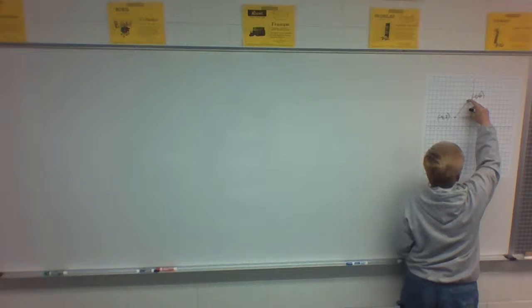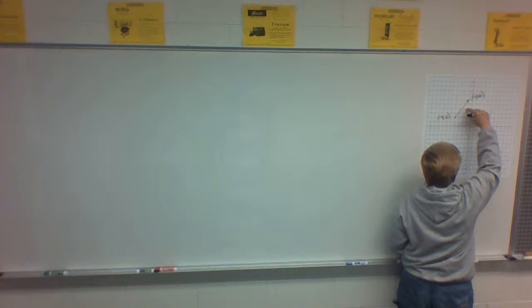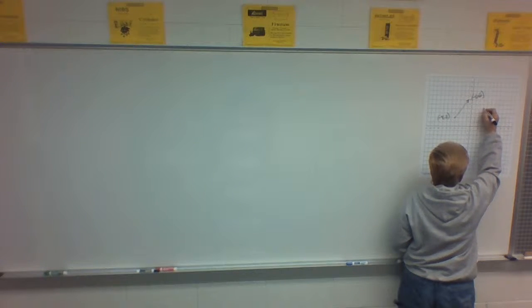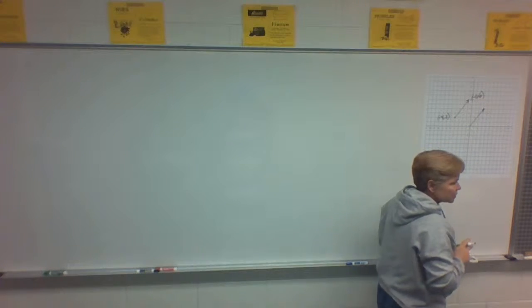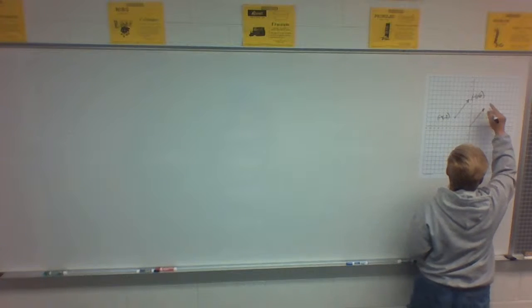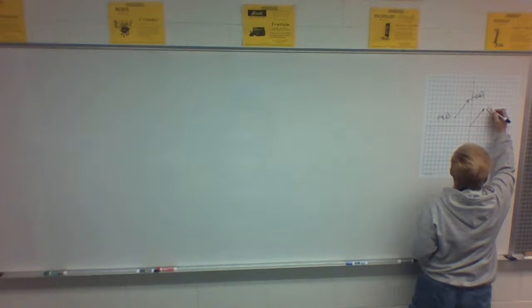4. So if I came down here 2 and over 4 with the head, that should give me an equivalent vector. They look like they're the same length and headed in the same direction. And now that they've got the tail at the origin, I've got the component form of the vector as 3, 4.